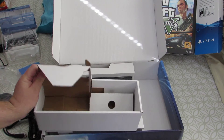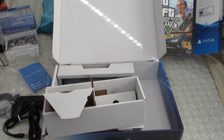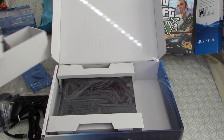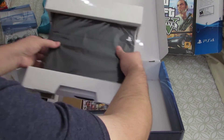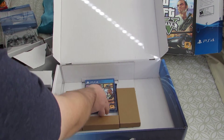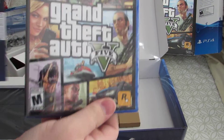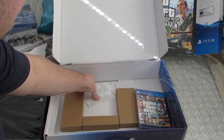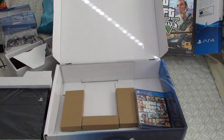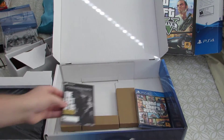The last thing in here is a nice HDMI cable — we all love that. Oh yeah, I forgot — there's a little mono headset to use online if you choose to. And then we've got Grand Theft Auto 5 right here, plus some tips booklets. This card here is the code for The Last of Us on the back, so I'm obviously not going to show you that.